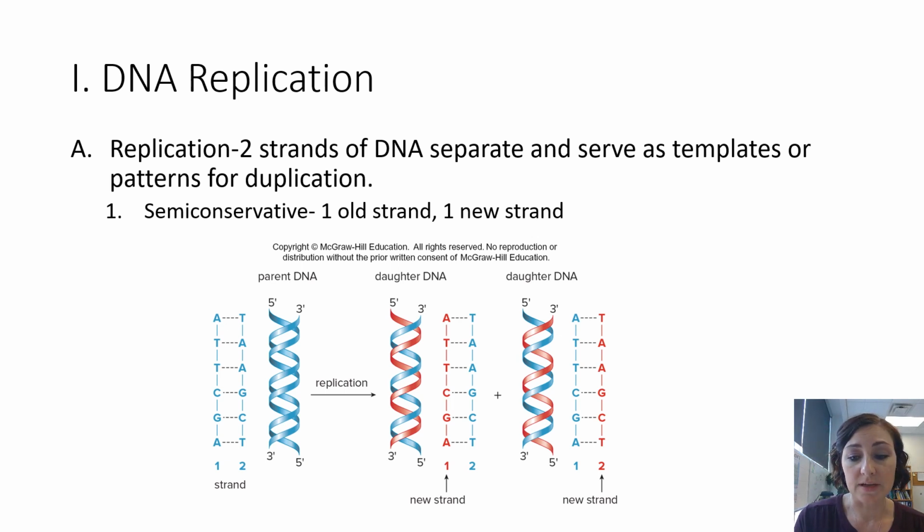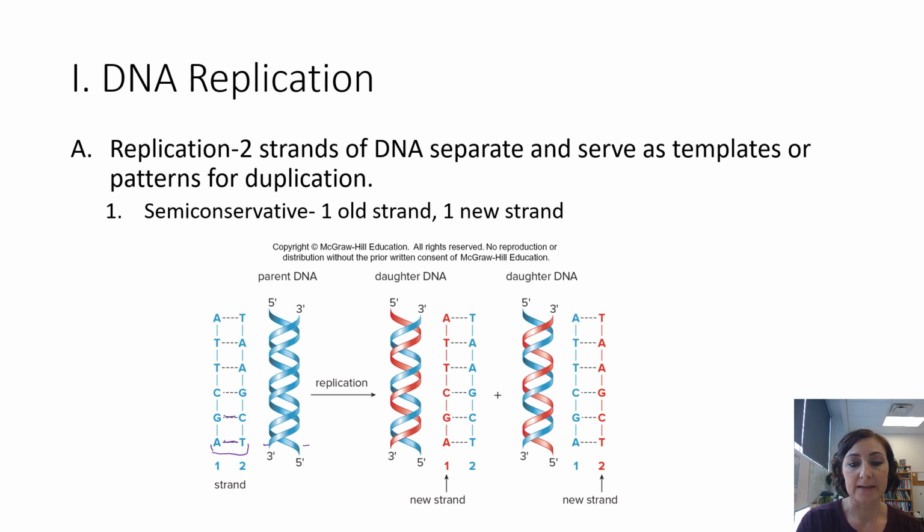So looking at this diagram, we have two blue strands. Each of these come from our parent DNA strand. So there are two sides, and you can see they've unwound it here in this example. You have your parent strand. Each one is complementary to each other. A pairs with T, G with C, etc. So in replication, we're going to take those two strands and we're going to separate them.